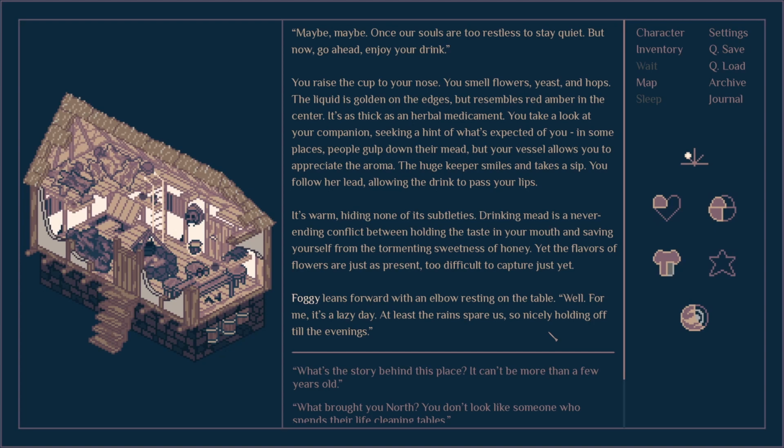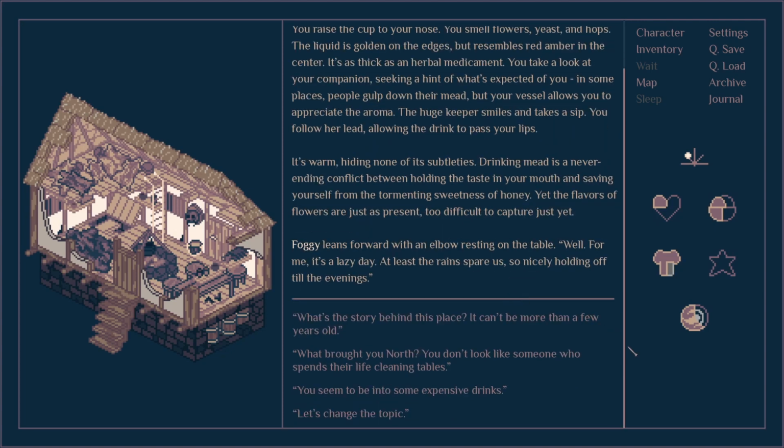You take a look at your companion, seeking a hint of what's expected of you. In some places, people gulp down their mead, but your vessel allows you to appreciate the aroma. The huge keeper smiles and takes a sip. You follow her lead, allowing the drink to pass your lips. It's warm, hiding none of its subtleties. Drinking mead is a never-ending conflict between holding the taste in your mouth and saving yourself from the tormenting sweetness of honey. Yet the flavors of flowers are just as present. Too difficult to capture just yet.